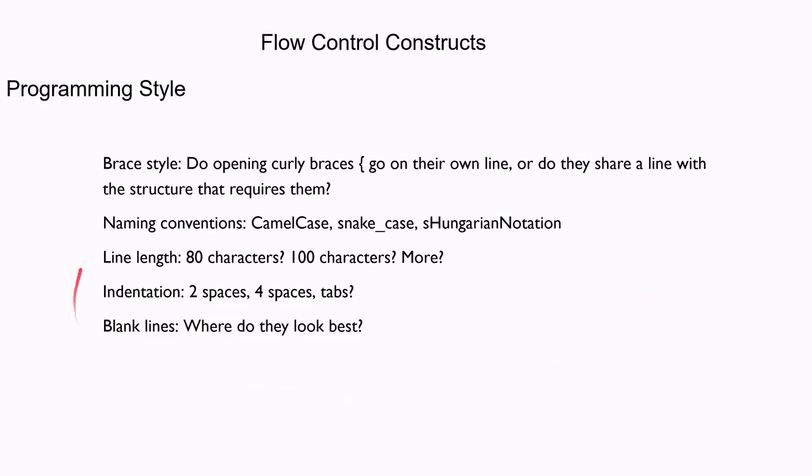Programmers get into arguments all the time about which style is best and which one is readable. The style I use tends to be pretty close to how the original writers of C wrote their code, at least in one of the books I've read, I think. But all styles of C are valid, all styles of C are beautiful. Some of them are just more beautiful than others to me. Let's see. I think that's it.